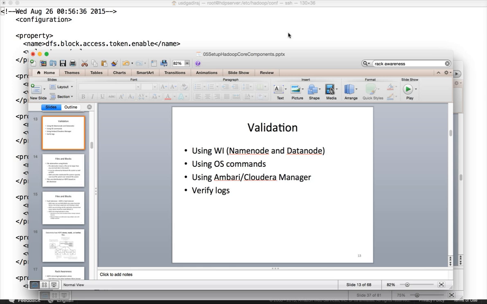For non-AWS with virtual machines, you don't need to go through this pain of SSH tunneling and SSH forwarding, but you can actually follow the same principles to validate and access name node web interface and data node web interface, and also OS commands, etc. So for AWS, you have to do SSH forwarding and SSH tunneling or FoxyProxy. For a cluster on our VMs, we don't need to do that. So let's do it on AWS.